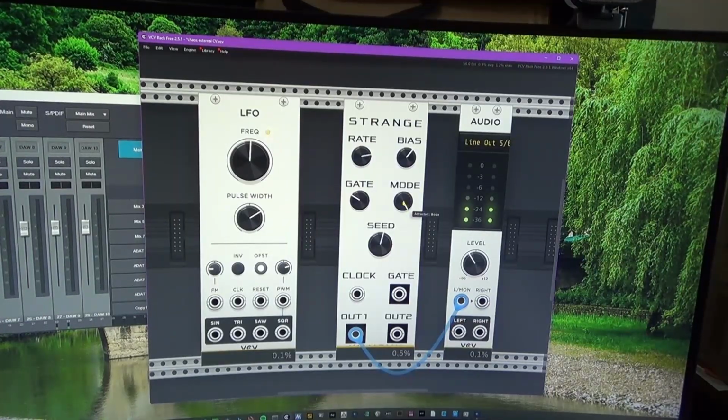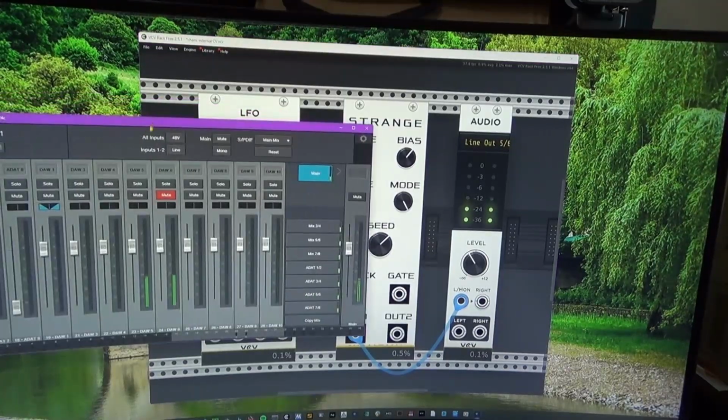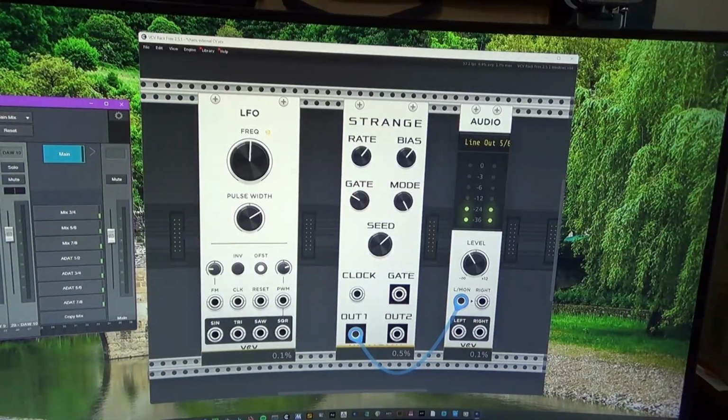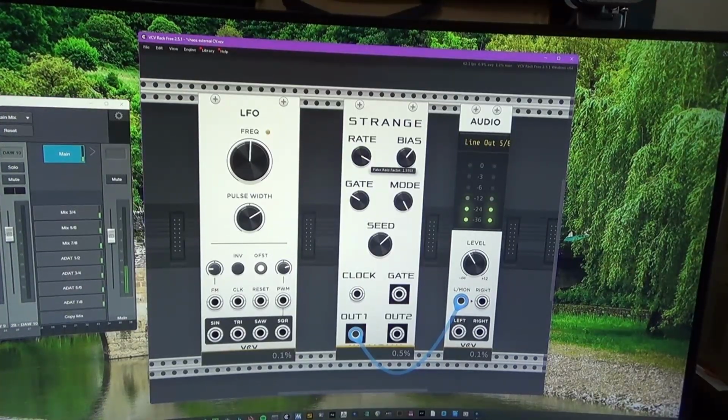I should tell you what I'm using here is a module I created that is a chaos generator. It's called Strange. It's available for free, just like just about everything in VCV Rack. So that's the signal, but we want to turn that off. That's the signal that I've been hearing affecting the keyboard. We can manipulate it. There it's so fast, it's basically just like a nice little frosting, a little bit of noise.